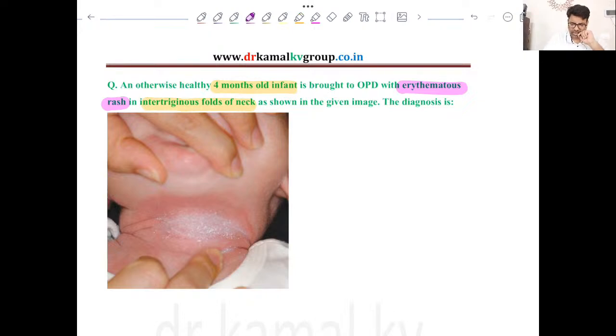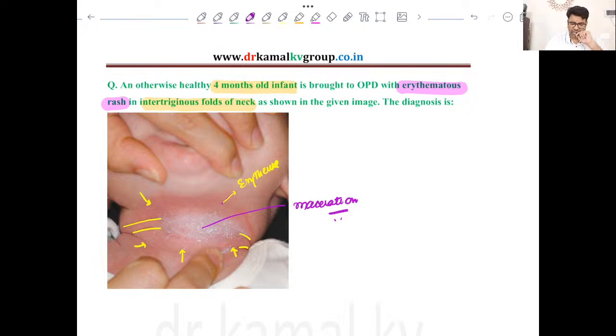So if you look at the image, you can see the erythema, of course. So this is erythema, that is redness, right? So this is all erythema here, this is all erythema, and in the center, and again you can see these are the body folds of the neck, right? And in the center we have actually some maceration, right? So there can be maceration, and there is wetness in this fold, and that promotes the growth of fungus.